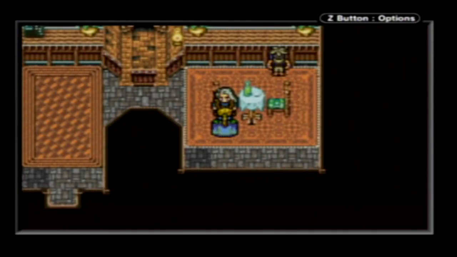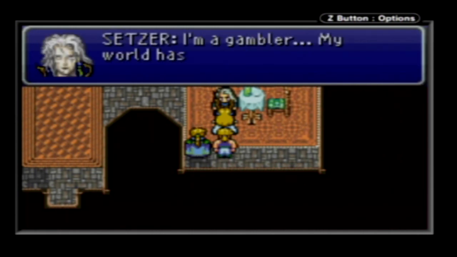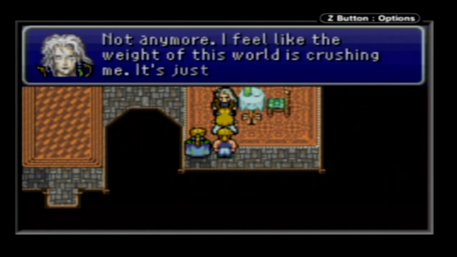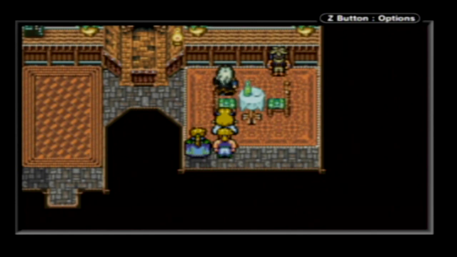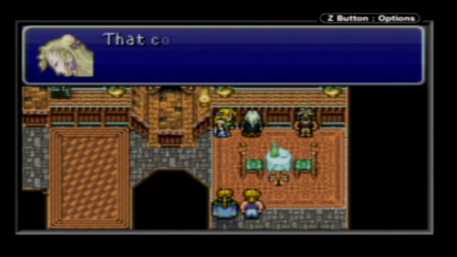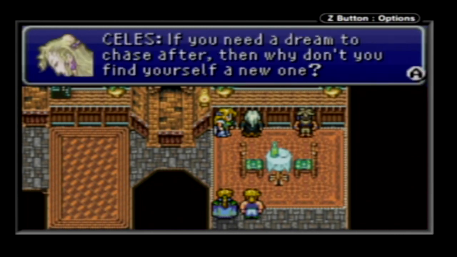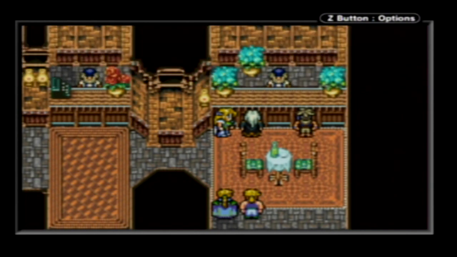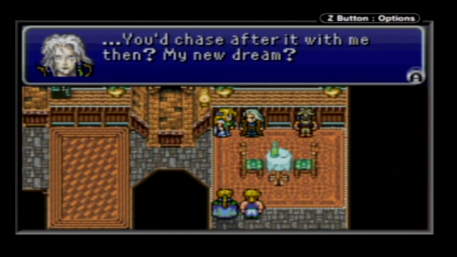Hey, it's Setzer. Why not? What happened, Setzer? Yeah, and you don't have your airship anymore. And I think that was the only one in the world, wasn't it? Well, Celes will give him a little bit of a pep talk. Maybe that'll help. Sounds pretty hopeless. If only it was this easy to snap people out of depression. I don't think Setzer was really that depressed. I think he was just waiting for a new purpose in life.